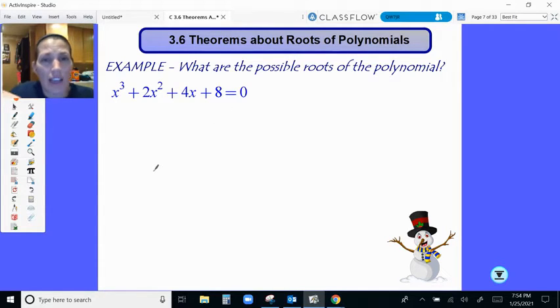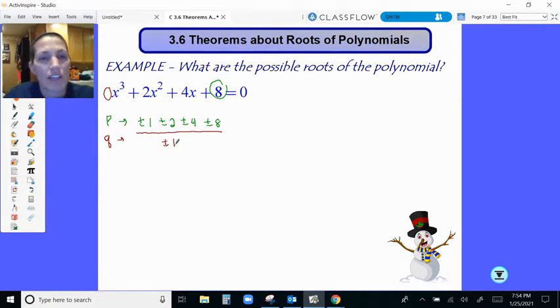So we're going to practice finding our possible roots. So my P, in this case, is 8, okay? So all of my possible factors of P are going to be positive and negative 1, positive, negative 2, positive, negative 4, and positive and negative 8, okay? And then we're going to look and see what are my possible factors of my Q. In this case, it's just 1. And that's usually pretty easy because sometimes you don't even have to list your positive, negative 1, because anything divided by 1 is just itself. And so a lot of times, if there's a coefficient of 1 out here, we don't even need to really list that. But we'll do it for now, okay?